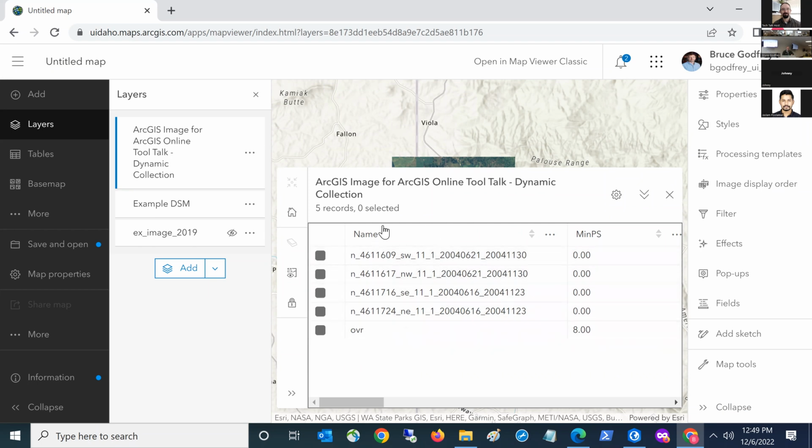This looks exactly like a mosaic dataset that we create now and publish to an on-premises ArcGIS server. This is the exact same as an imagery layer on ArcGIS Server, which is what's happening in the background.